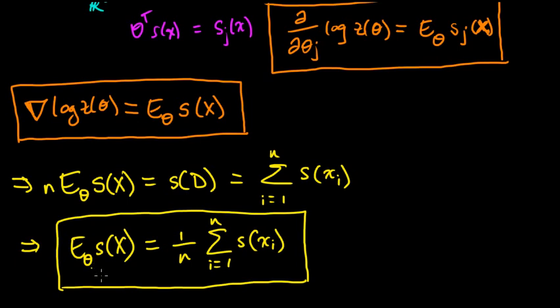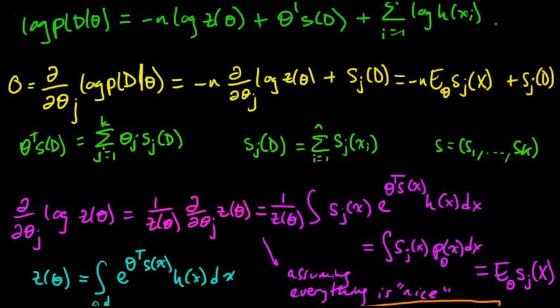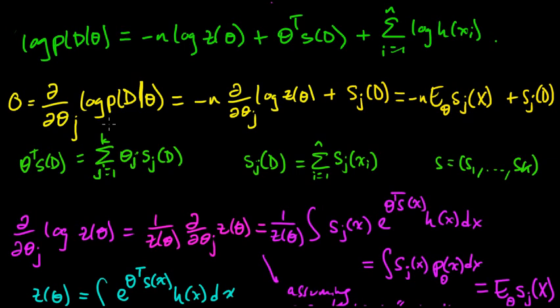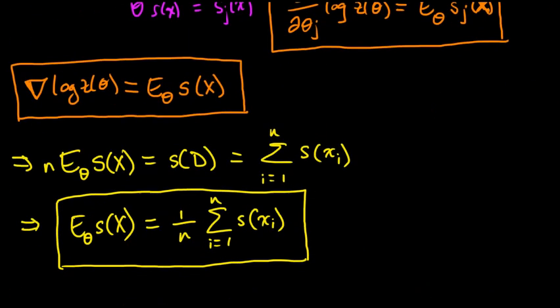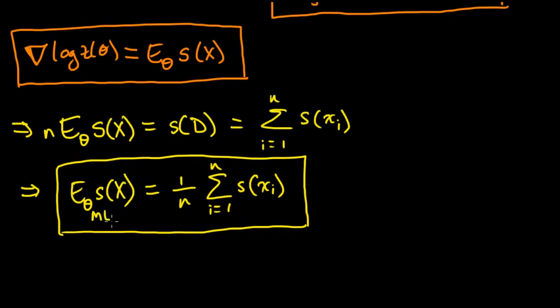So this is satisfied. Go back up here, remind ourselves where that came from. We wanted to find the maximum of this, so we did the usual calculus thing, and we set its derivative equal to zero, but that only, or if you put these together in a vector, we set the gradient equal to zero, and when the gradient is equal to zero, the gradient is equal to zero at the critical points, and any maximum is a critical point, so that means the MLE satisfies this property, so we could put theta MLE here, and it satisfies this property.